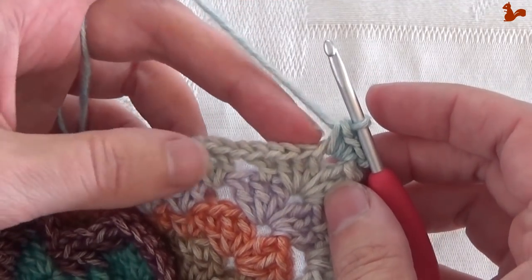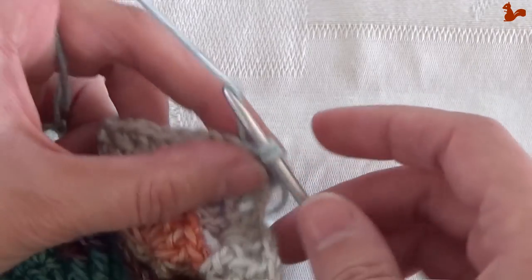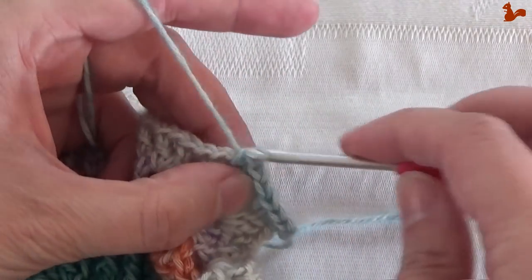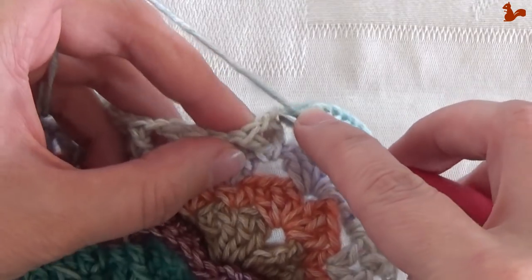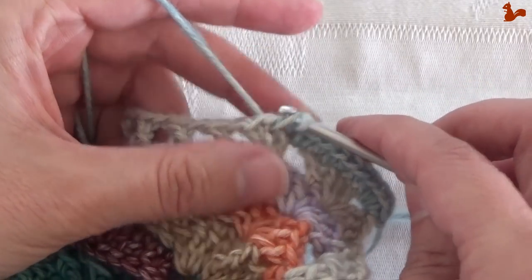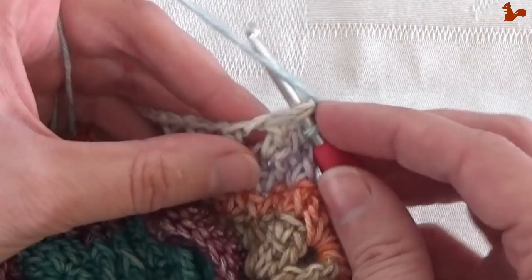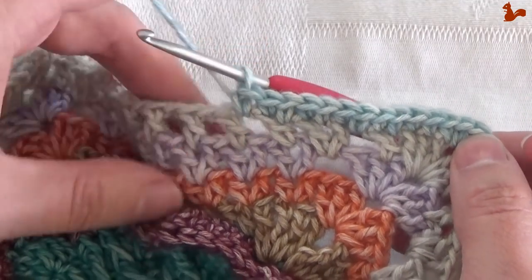On the next 12 stitches, going to make a single crochet in each stitch. Especially at the first one, be mindful not to accidentally skip that first stitch. It's one, two, three single crochets on the stitches. Now you've got a chain space, so be mindful this one also counts. So that chain space is four, and the stitch is five, and the chain space is again six. Seven is on the first stitch of the V, eight is in the center of the V, nine is on the other side, 10 is again a chain, 11 is a double crochet, and 12 is again a chain space. So you've worked 12 single crochets.